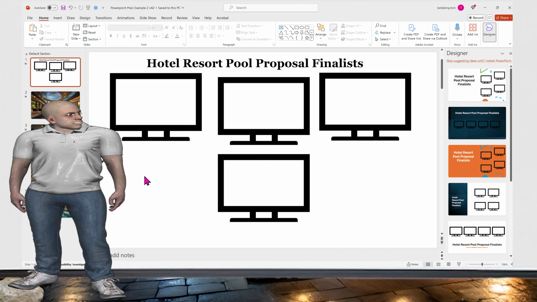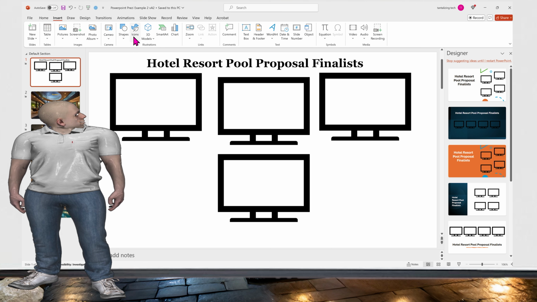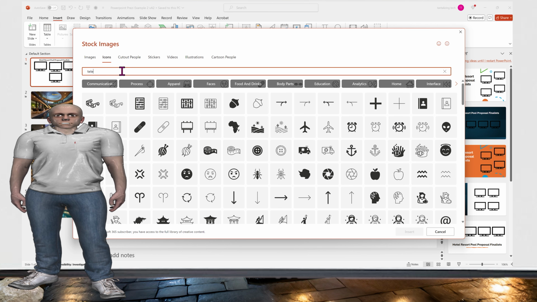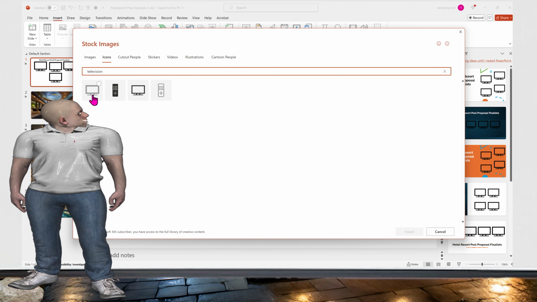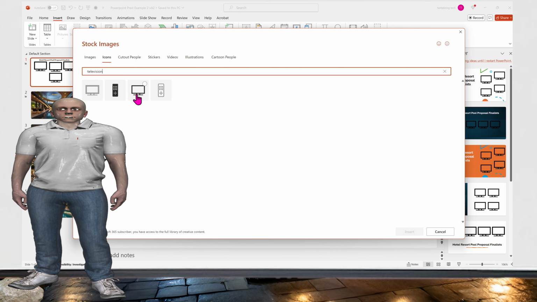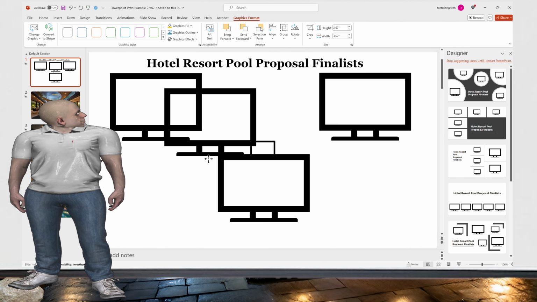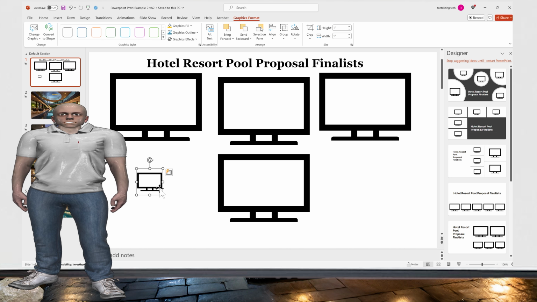And if you're wondering where I got the TVs from, I went under Insert, and then I went to Icons. It brings up a menu in terms of icons, and then I just typed in television. And you can search for whatever you're looking for. Here's a light bordered TV and also a dark bordered TV. I chose the dark bordered TV, and then I hit Insert. And you can see, if I grab the TV that just came in, it might be hard to do because I put it in the middle. So here's a TV that we can insert.